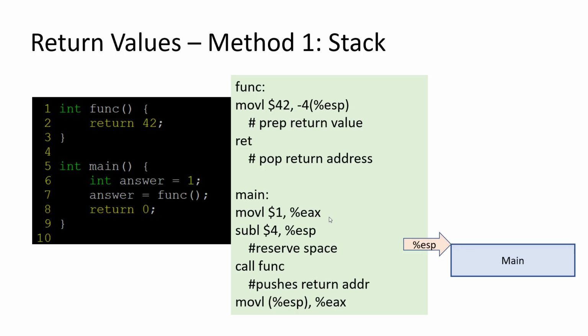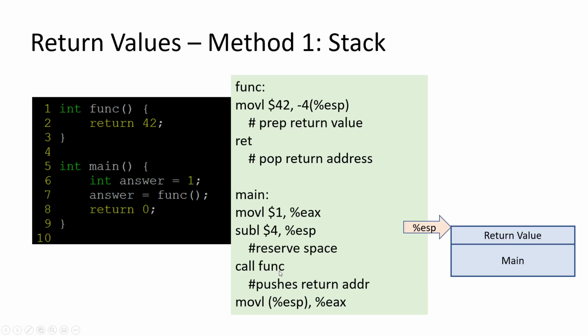Okay, next thing we're going to do is I need to make space on the stack for the return value. So I'm going to go ahead and make some space. That's this line right here. Subtract 4 from ESP. So the stack pointer, subtract 4. Remember, 0 is up here, big number is down here. So by subtracting, I've just made available some space. I didn't actually put anything in here yet, so I just put it in my little schematic as return value.